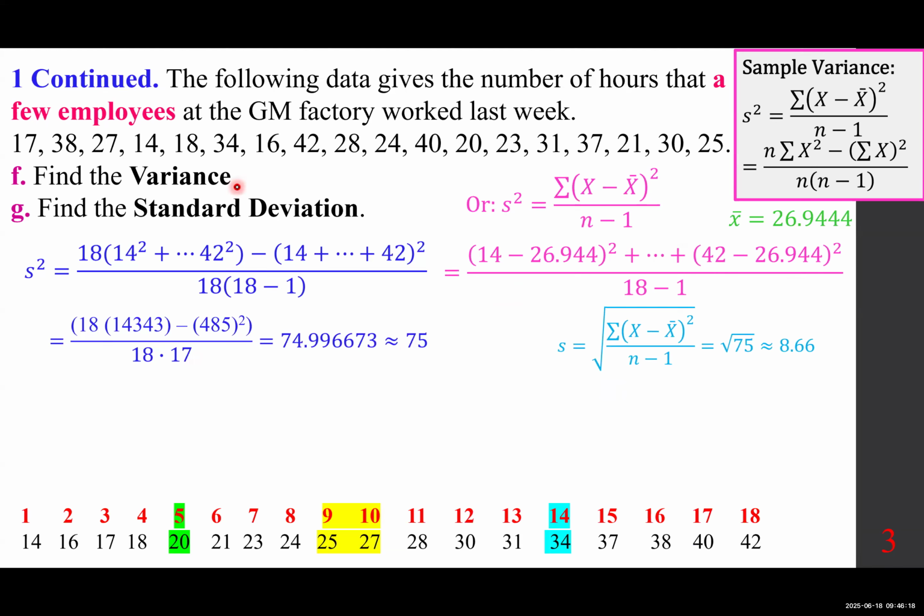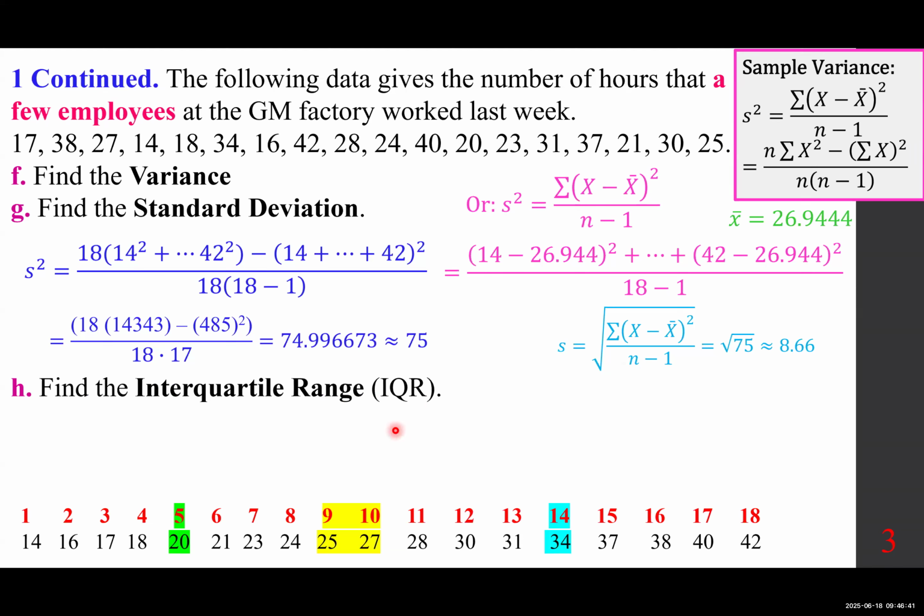So remember, normally we don't need the variance. We use variance to get to the standard deviation. So what is the standard deviation? Take the root of this number. After you go through the process of finding the variance, then it's an easy part, just take a square root.